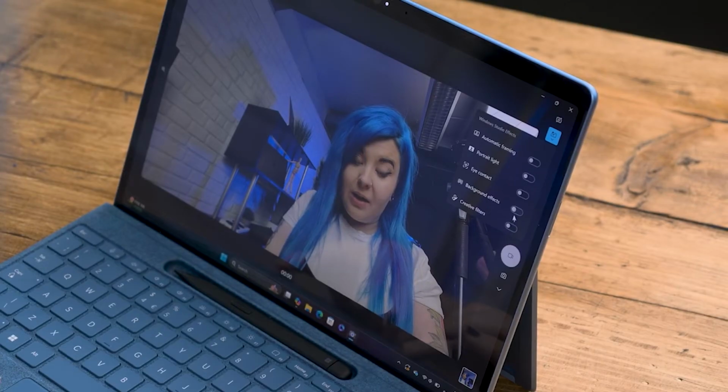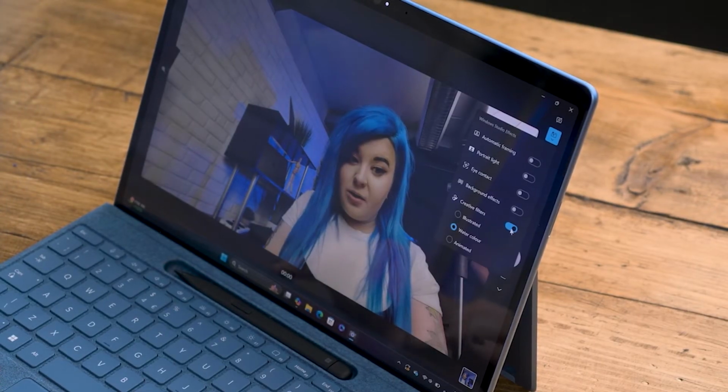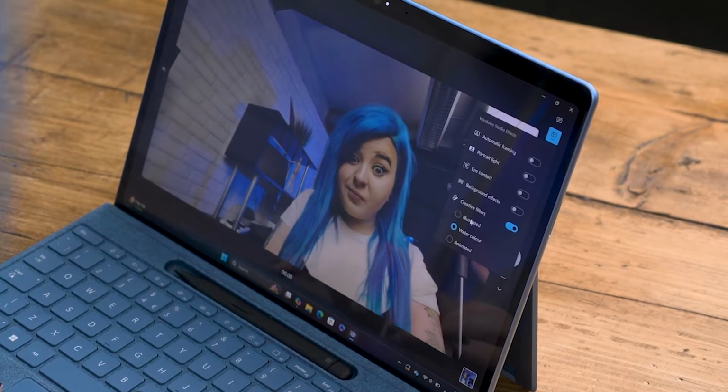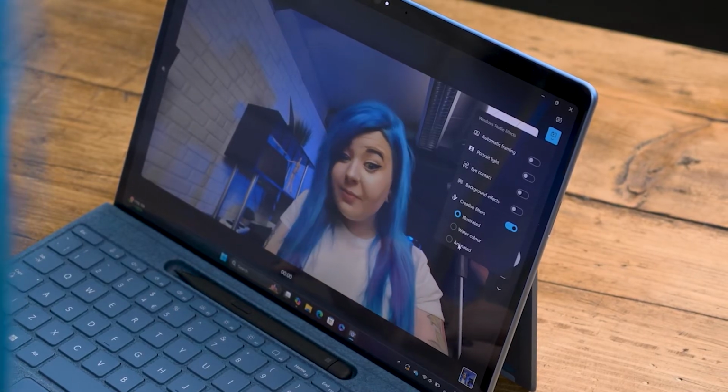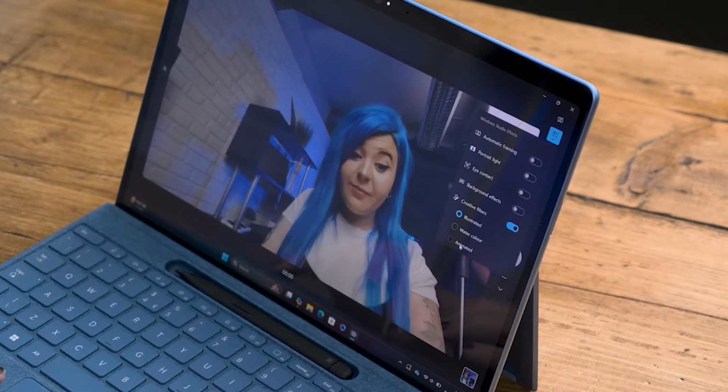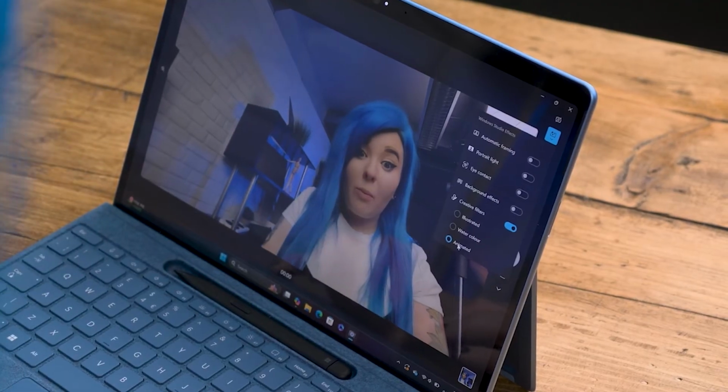And probably the main reason I don't want to be on camera is if I don't feel like I look my very best. Now, with creative filters, I've got the option to add a little bit of fun to my appearance, because I've got the illustrated, animated or watercolor effects. Now, not only are these a little bit of fun, but personally I think they add a nice smooth effect. So if my makeup isn't looking top tier, I've got a little filter up my sleeve to feel a bit more confident.